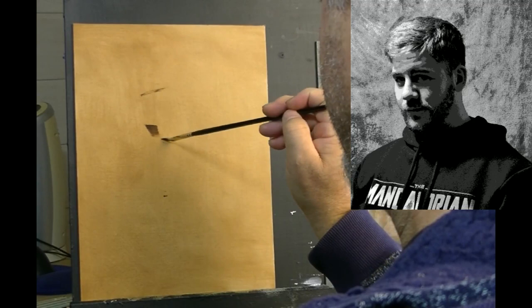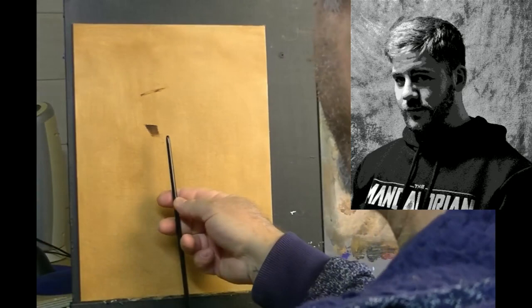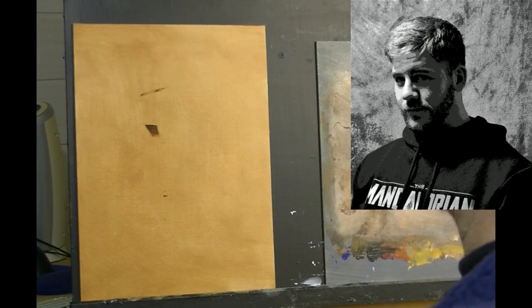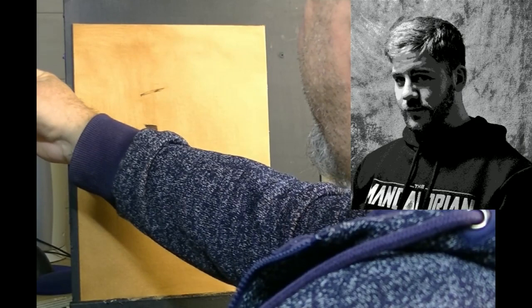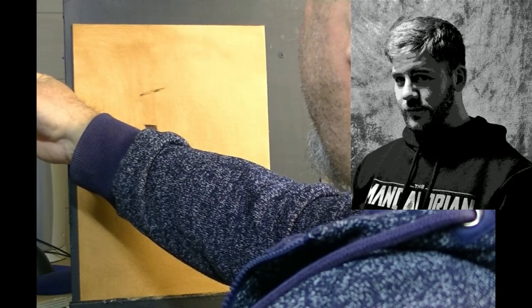So this bit can seem boring, but it is the most important bit to start with that drawing. So I'm sorry, I'm going to keep all these details in, sorry about that, but it's for your own good. Of course, for those who are experienced in portrait painting or drawing, you can fast forward this bit or quit the video altogether, as this is aimed more at beginners and intermediate painters.